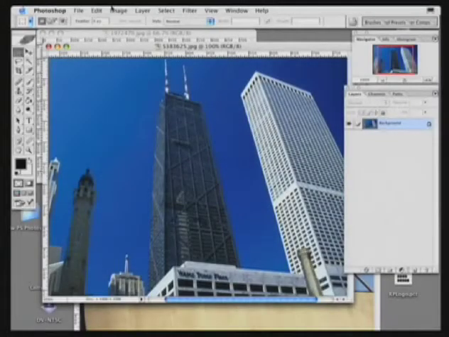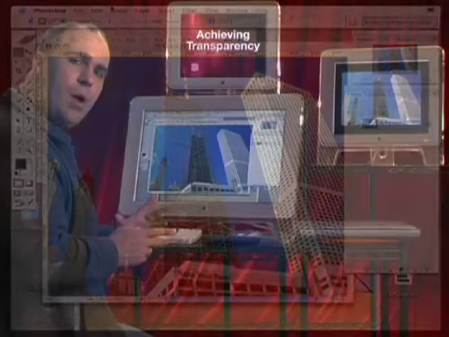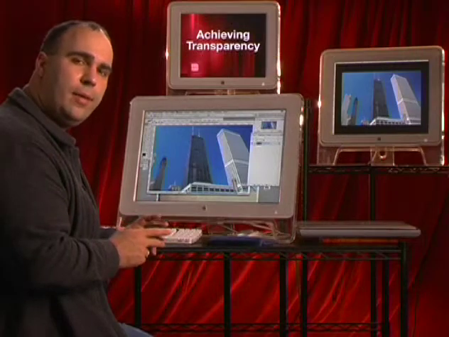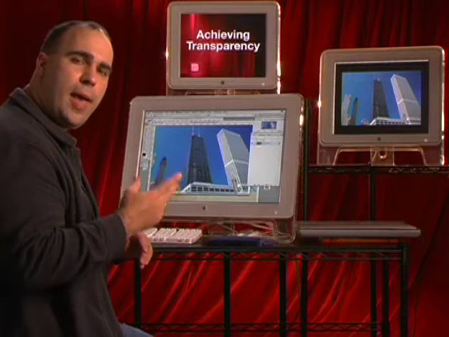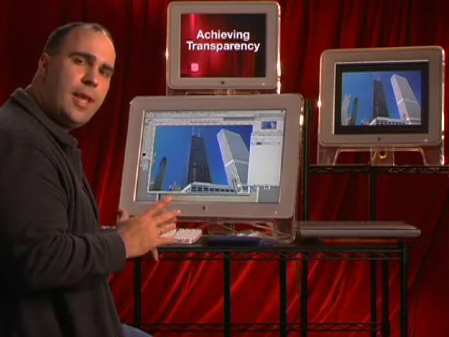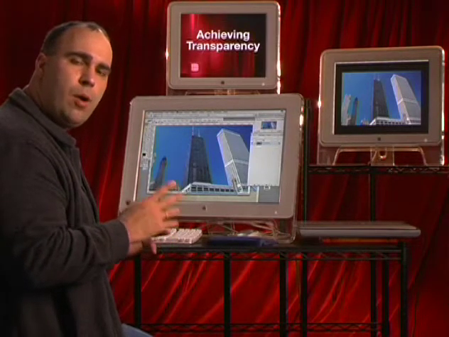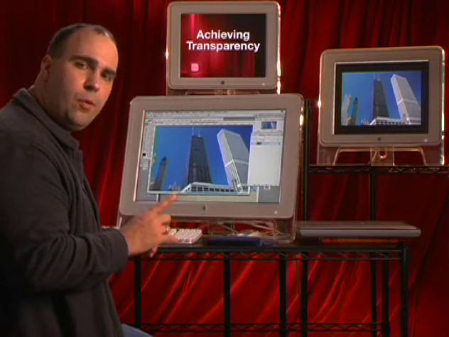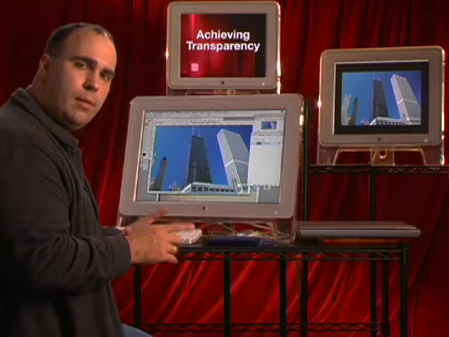For now, I'd like to take a look at a couple of other examples where you'll need to introduce transparency into your image. It's not uncommon to get an object such as a building or maybe a product shot against a colored background, and they want you to knock the background out so you have just the object. Maybe it's to make a product screen or a button for a DVD menu.